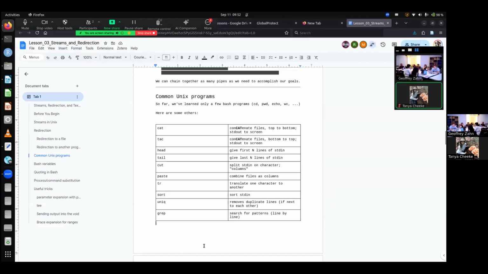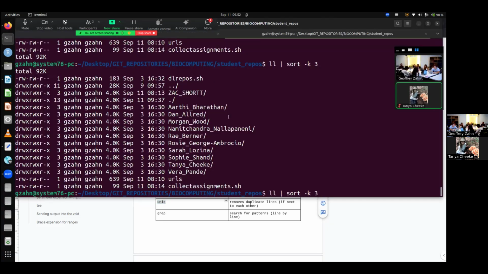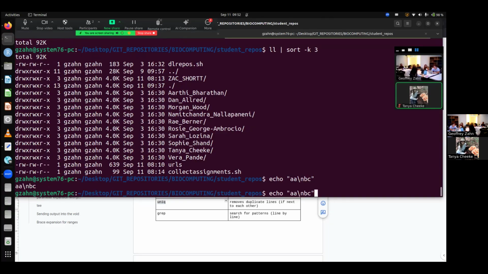So sorting does that. Uniq removes any 2 lines that are next to each other and turns them into 1 line, so it just gives you a unique value. So let's try this. Echo A, see if this works, new line B, C. No, it doesn't like that.